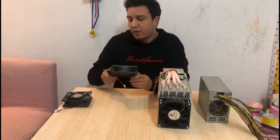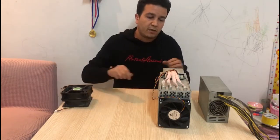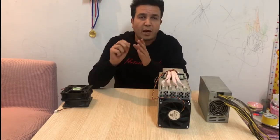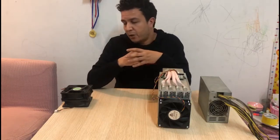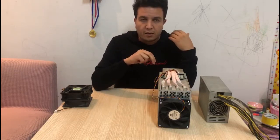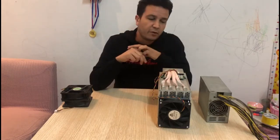So what we're gonna do today is, first of all, show you how to reduce the noise from your ASIC miner using just the software, without having to upgrade your fans. And the next step is we're gonna switch these fans and see how much noise we can reduce without altering the software itself.